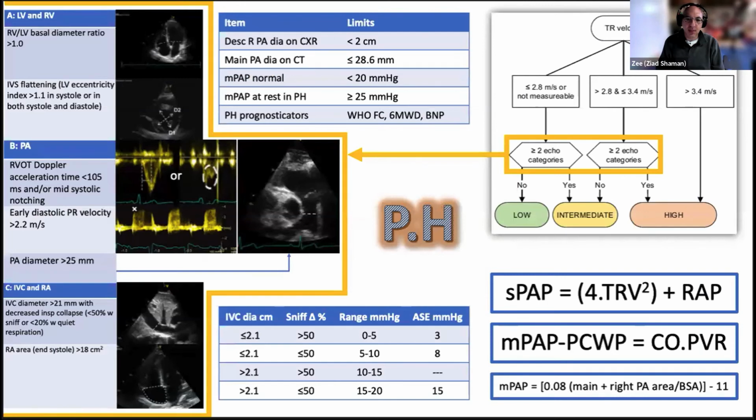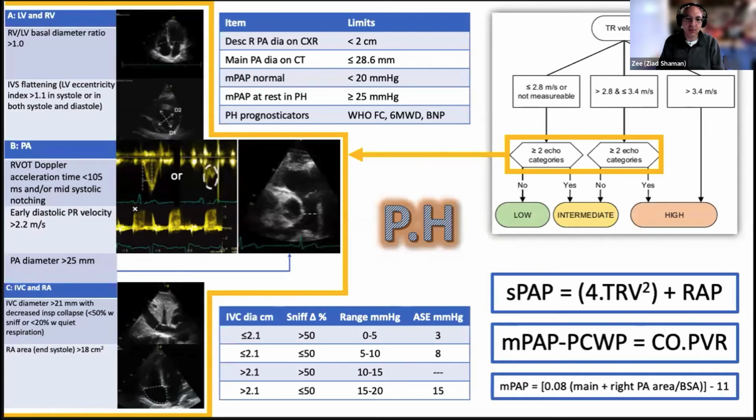So now that I threw at you all of these numbers and equations and a couple of other complicated measurements, if you want to snap a picture, this would be the slide for it. I put together here the approach to predicting pulmonary hypertension, first by measuring TR velocity and then adding 2 items if the TR jet velocity is not as high as 3.4 meters per second. You have to look at all of these.